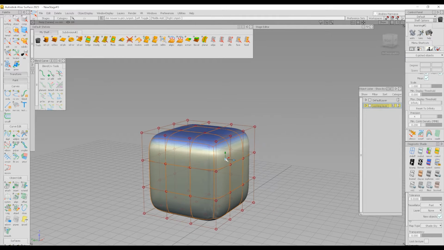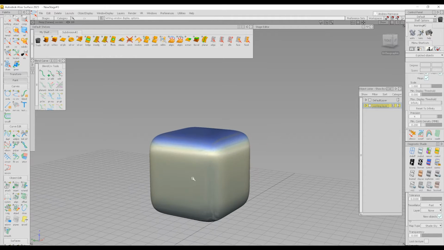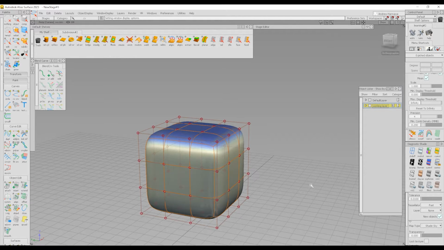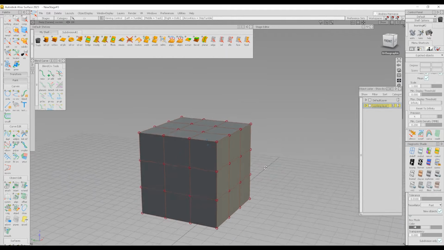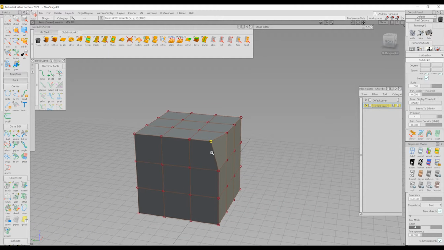This is a SubD object in shader mode, so this is what it looks like. It's got soft edges, and if I turn on box mode, box mode shows me what the actual shape of the box is according to where the CVs are. So if I move the CV, the box will change like that.